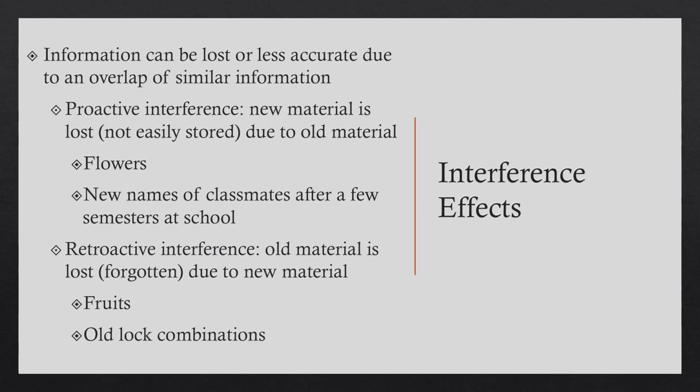So if you were, say, going to a gym right now on a regular basis, you might have been programming yourself into remembering a specific lock code and might not have realized that, even though you had a high school lock that you were using for 4 years, you might be surprised to find that you don't remember the combination to that lock anymore. Or it could relate to things like where you parked your car last before your most recent parking job, so 2 times ago. Right? That information just tends to disappear from our heads when new competing information is there.